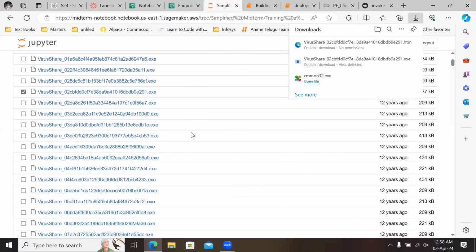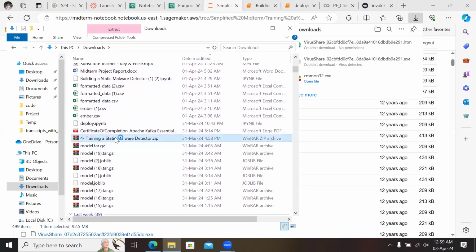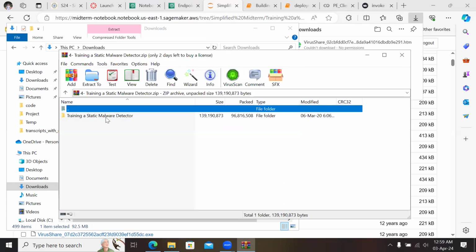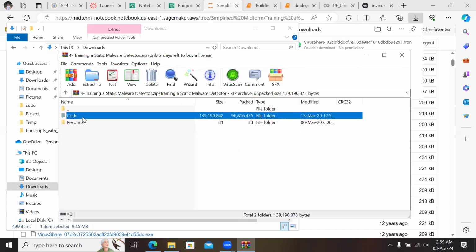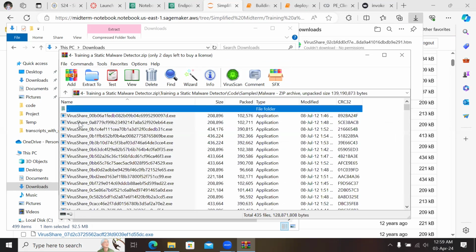My browser is not allowing me to download this file. Let me do one thing. I think there is a local backup of this training data set where I can download this virus file.